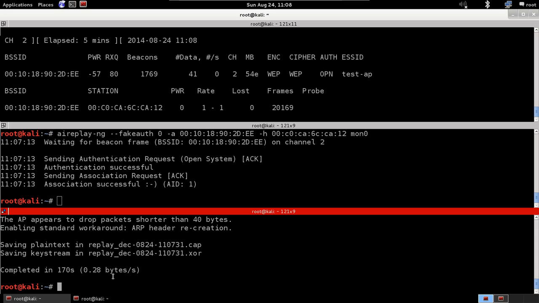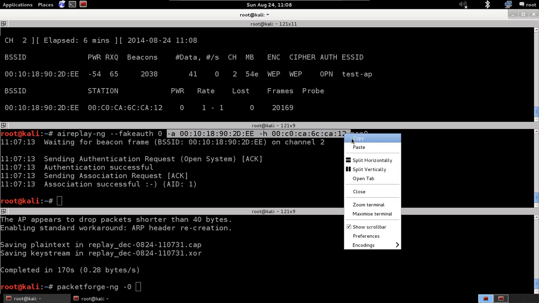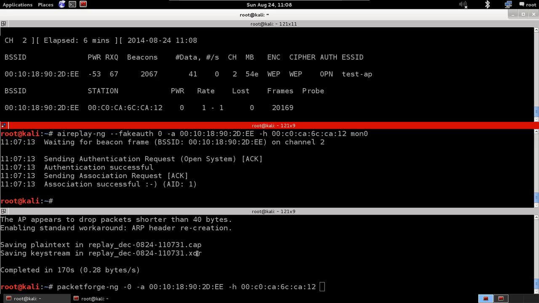So now the next step is to forge a fake packet. We're going to do this using packetforge-ng. We're going to put -0 so that it creates an ARP packet for us. The MAC address of the target network and my own MAC address, same as this, -a and -h. So I'm just going to copy and paste them. Here we go.